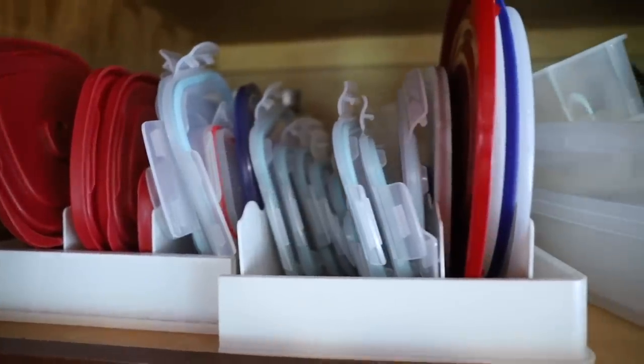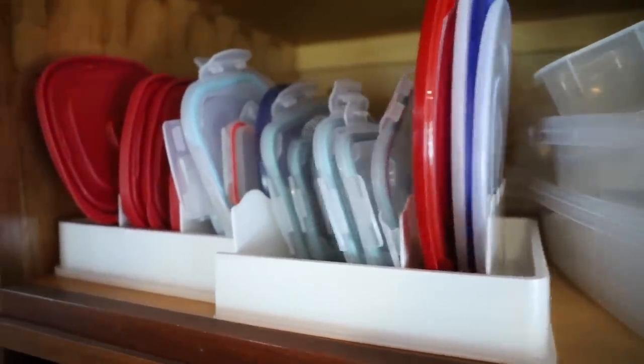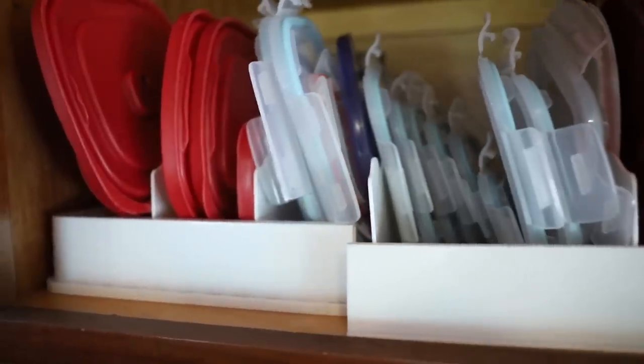Number ten is the Tupperware food storage lid holder. This is an item I'm not sure I ever would have thought was a necessity. But we can all agree that lids — whether for glass, plastic, whatever — are just a pain. Whatever drawer or cabinet, it ends up a big jumbled mess and you're constantly trying lids on like pants on your storage containers. This is really handy because it lets you organize lids in an upright vertical fashion, sorted by size. We put this in last year and it has not changed one single bit — and that's how I know it's really good.